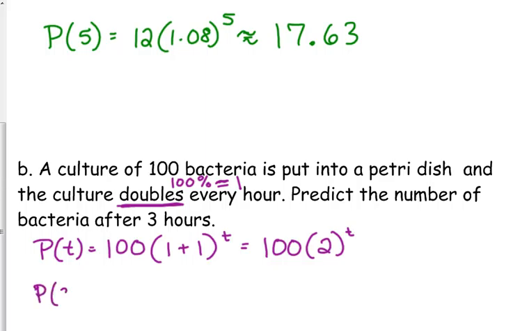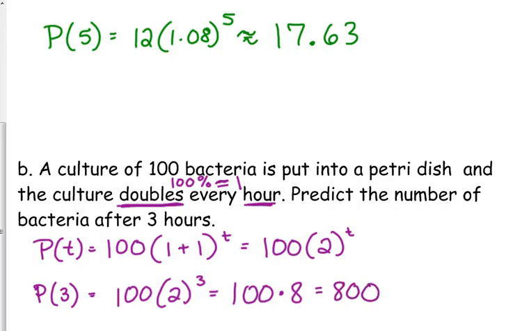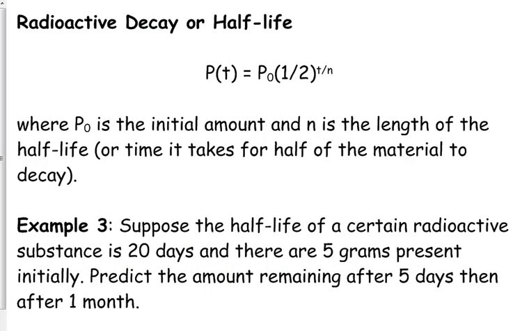So, after three hours, P of 3. And, I can plug in 3 here because my rate is in hours. So, my rate and what I'm plugging in agree. So, I can just plug in 3. 2 cubed is 8. Okay. It's not 200 cubed. Exponents come before multiplication. 2 cubed is 8. Multiply that by 100. Do not multiply the 100 by 2 and cube that. That's going to give you like 8,000. Big difference. Big difference between 800 and 8,000. And, we do have units here. We know that those are bacteria. So, we're going to have 800 bacteria after three hours.